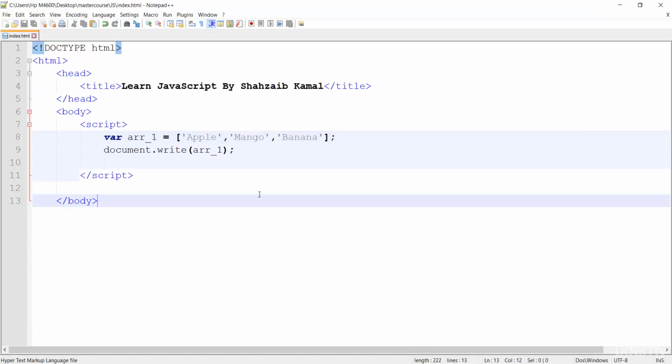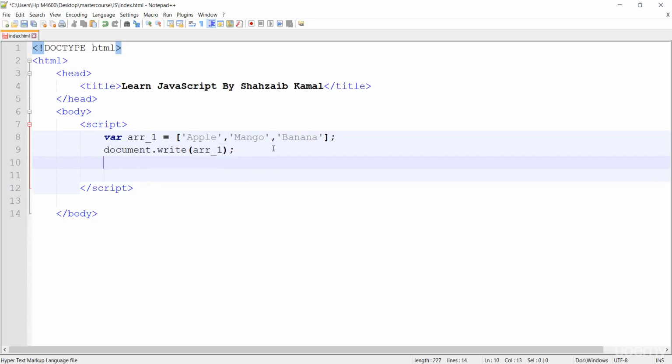But for example, if you only want to call a single element, the second element or the third element, how can you access it inside an array? For accessing an element in the array, you have to use its index. So the first one is at index 0, the second one is at index 1, and this one is the third, index 2. Basically, 0 is also a value, so this one is the first and this one is the second in the array.